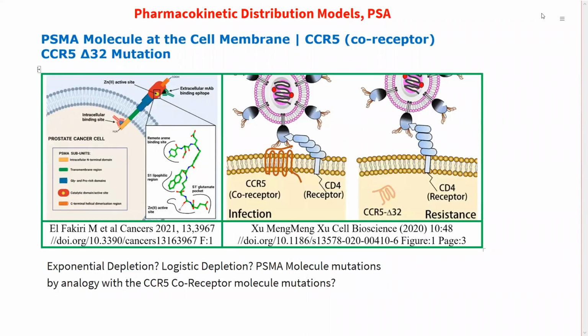Okay, now let me give you a very powerful analogy here that'll help you understand why I'm insisting. There's the PSA molecule, very complicated, all sorts of amino acids. It's stuck onto the tumor cell membrane. Anything can happen there in the membrane. You know that. I don't have to tell you that.